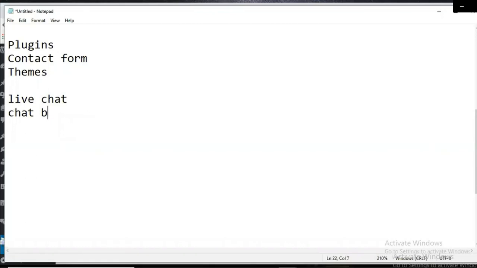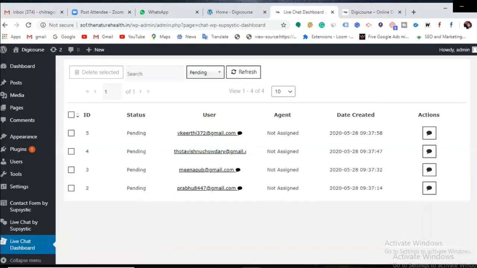A chatbot is a crazy plugin in digital marketing. No website is there without a chatbot. Everyone is going with the chatbot because no manual power is required. It works with artificial intelligence, so the machine can work. It can give 1 lakh replies at a time also. There is no manual power required. That is the reason everyone is trying to use a chatbot on their websites. Now let us see how we can install it and work on it.